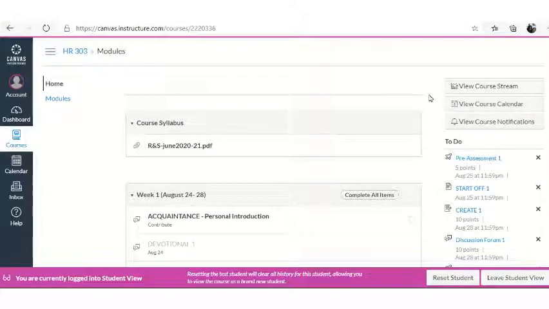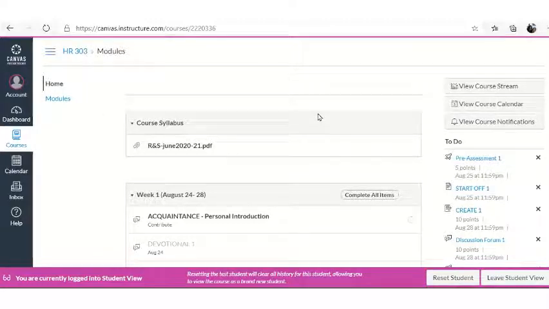Oh, by the way, I'm so sorry I forgot to tell you that what I have just shown you is the instructor's view. So if you log in, you will find your student's view. So this is how you're going to see it. It's a little bit simpler. You don't see anything here on this side.